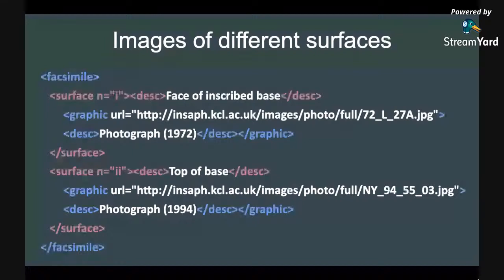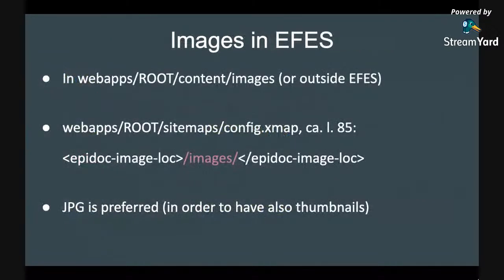And here we see that the desc element is used also directly inside the surface for describing precisely which kind of surface it is. So in the first case, we have the face of inscribed base. In the second one, the top of the base. And again, inside the surface, we have the same thing as we have seen before, so the graphic with the desc inside it.